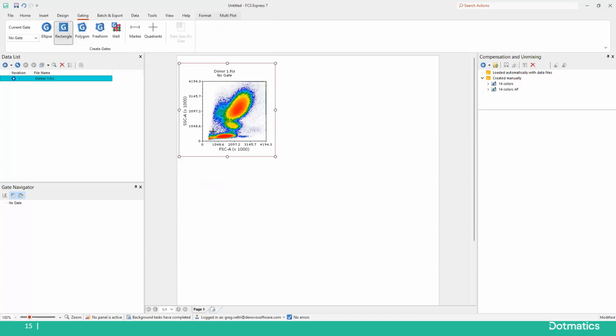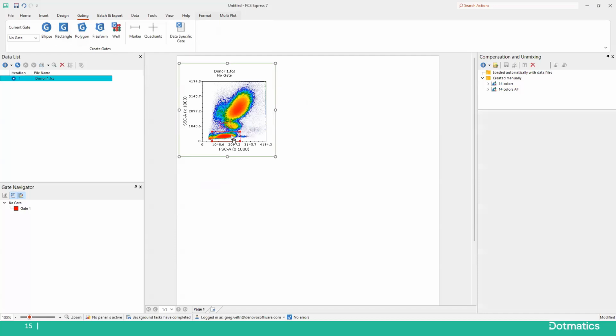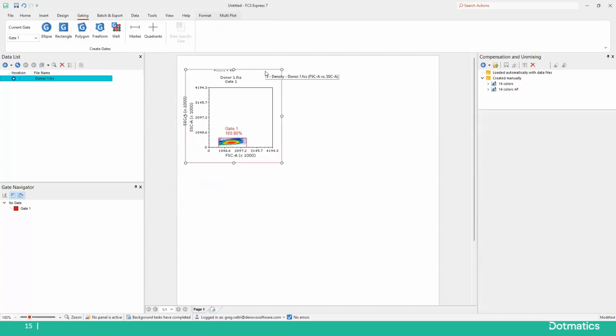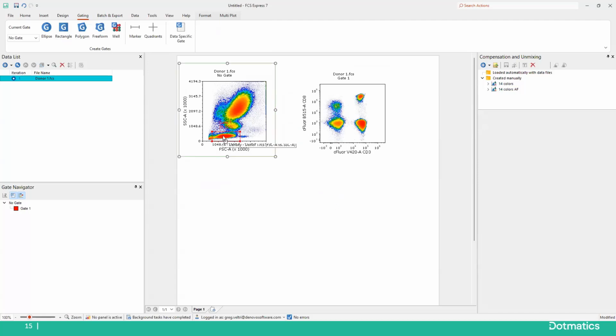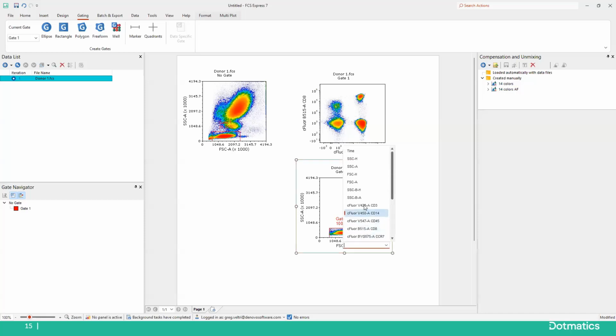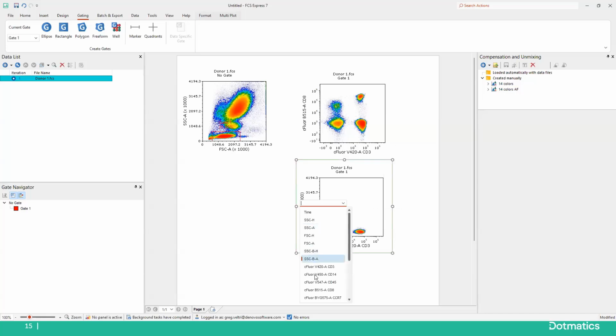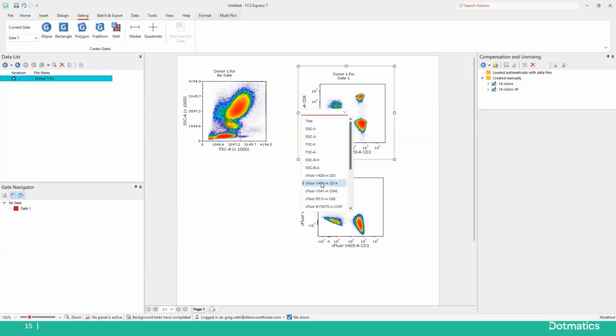This is more just so that you can see a difference. We'll do gate 1. And let's see, we've got CD3. Let's do CD8. Maybe something like that, so we can see the difference. Okay.